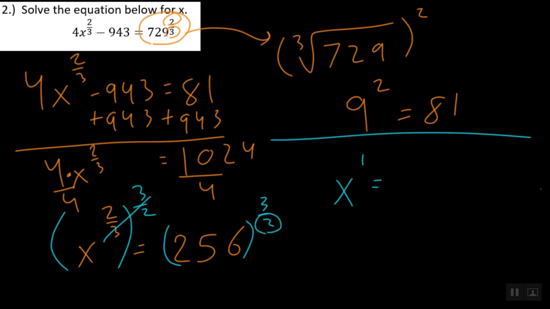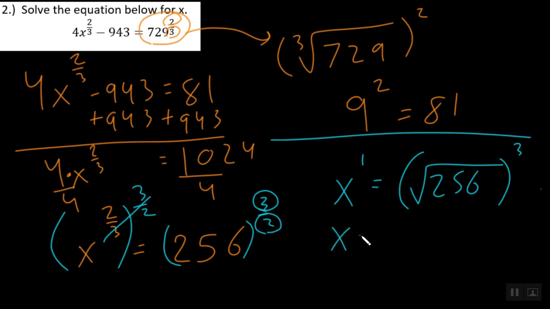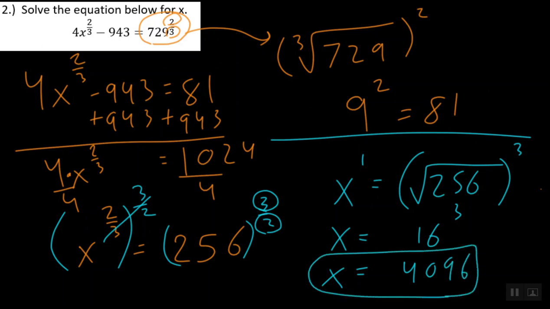The fraction is flipped. Notice that there's a 2 in the denominator. So we're not going to take the cube root, we're going to take the square root of 256. And then the 3 is in the numerator, so we're going to raise it to the third power. So understand that the order really matters. The square root of 256 is, of course, 16, and we have 16 cubed. And 16 cubed, I'm just going to go off of memory here, is going to be 4,096. So if I miscalculate that, just let me know in the comments, and I'll go ahead and change the video. But I believe 16 cubed is 4,096.